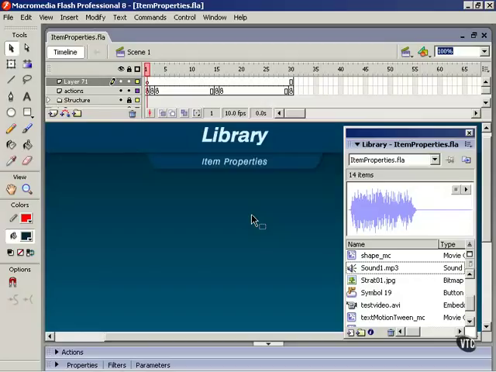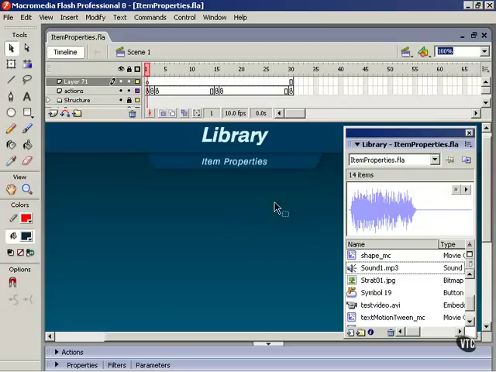In this lesson, the three types of items we're going to look at the properties for are sound, images, and video. Before you can look at them yourself, though, you're going to need the media to work with. We're going to cover importing these things later on in the course, so for now, I've included a file that already has some things in it for you. It's in the work files, and it's called itemproperties.fla.